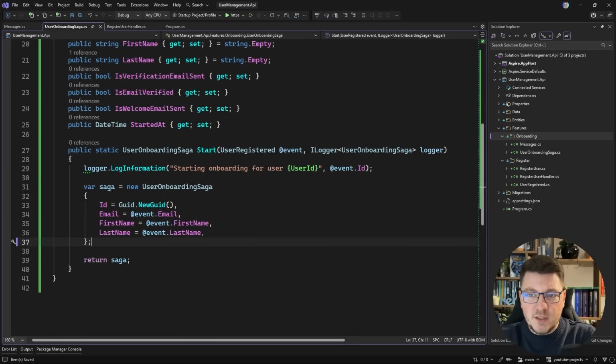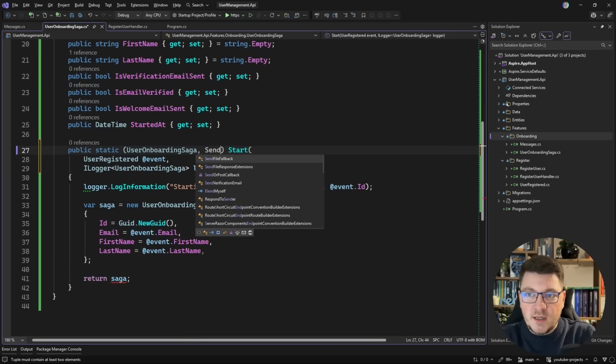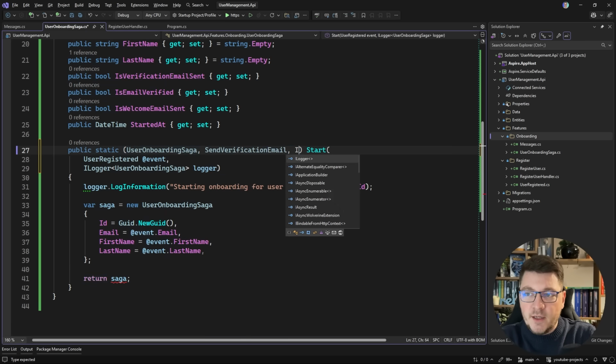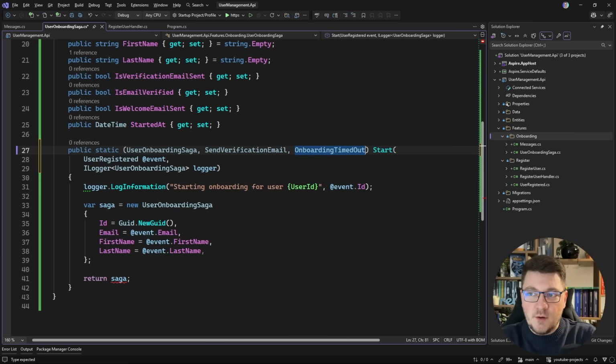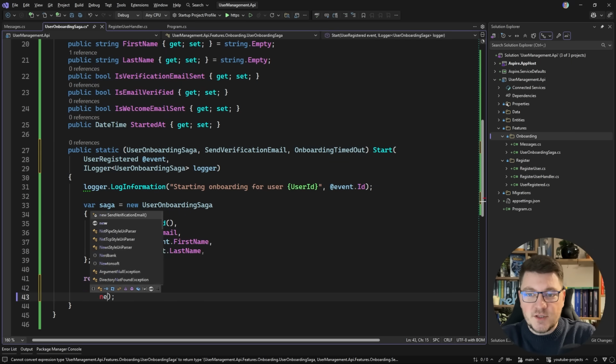Well, if I go back to my user onboarding Saga, I can update the return type of my method to return more than one message type. And I can also append the send verification email and also the onboarding timed out message. In our return statement, we also need to provide these values in the tuple. So we've got our Saga instance here.